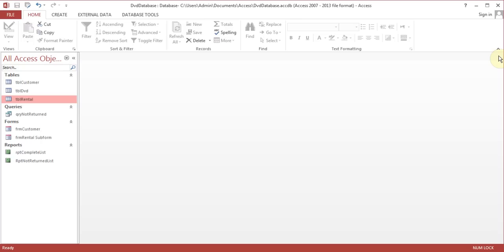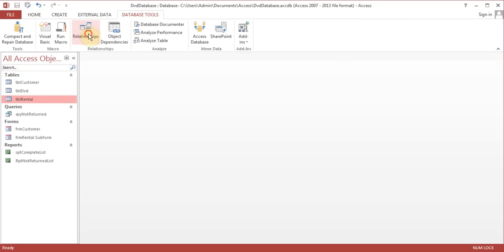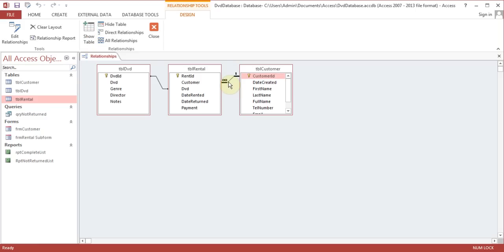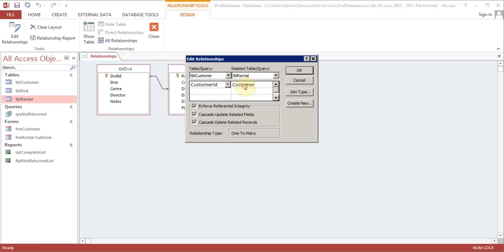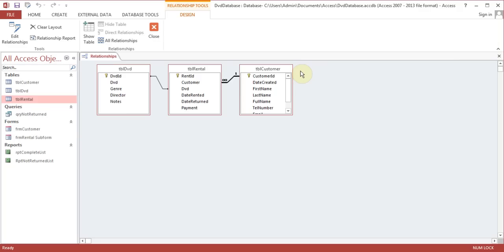So I hope you got a really good foundation, at least not a complete but a decent understanding of database tool and relationships, and also understanding when I right click and go to edit relationship, and how enforce referential integrity comes into play, and how the updates and the delete options work. So you can download the sample file and just practice with it, think about it, understand it. You have a question, go to the help section and type referential integrity, and you can start reading more about it and see what they are.